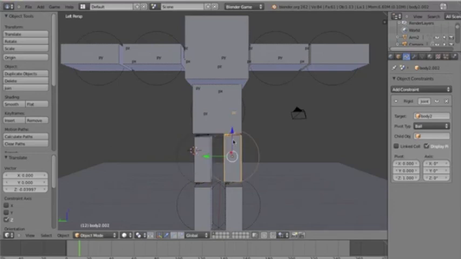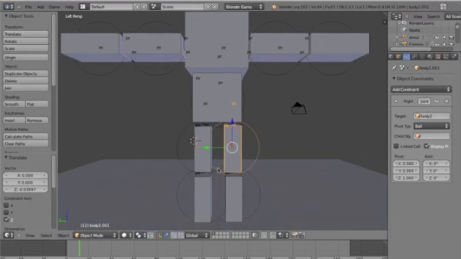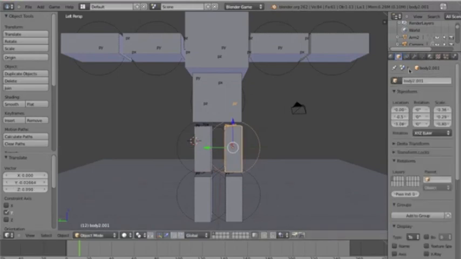It's useless. Just don't click link collision. Not good. Let's rename these two, actually. Let's rename this leg.R.